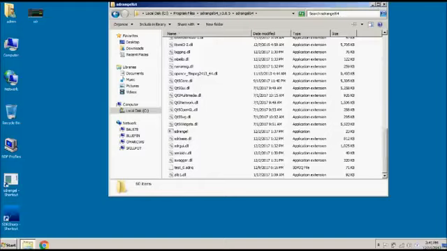The reason I mention that is you will need to use the ZADIG, Z-A-D-I-G application to load the right USB drivers. That's something that should be fairly common knowledge to anyone who's played with an SDR dongle before. So make sure you do that first. Make sure that you have the ZADIG set up.